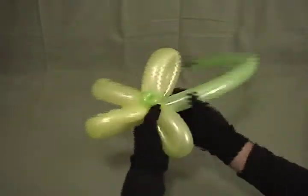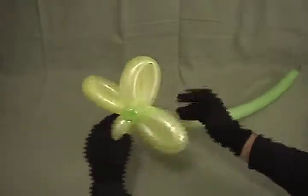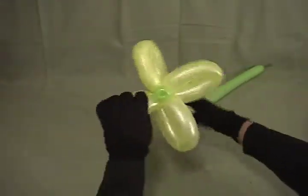And if you want, you can take your stem or leftover and wrap it around completely to secure it in place. And then take your petals, position them however that you like so that you've got a flower.